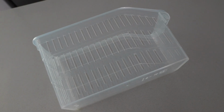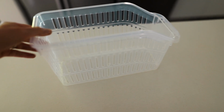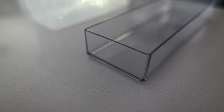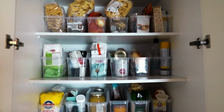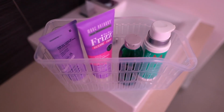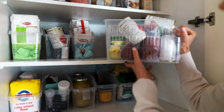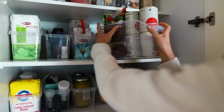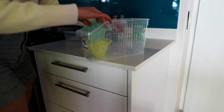Let me introduce you to the single best item that has helped us maintain a level of order in our home. This is an affordable plastic option. You could buy something prettier if aesthetic is what you're after, but we must have over 150 of these in our home. Everything from the pantry to how we transport bottles up and down stairs, to storing lids, shampoos and soaps, socks and baby clothes. If you don't have time to organize, you can at least have a home for something that you can organize at a later stage. Again, this has been the single most useful thing we've spent money on.